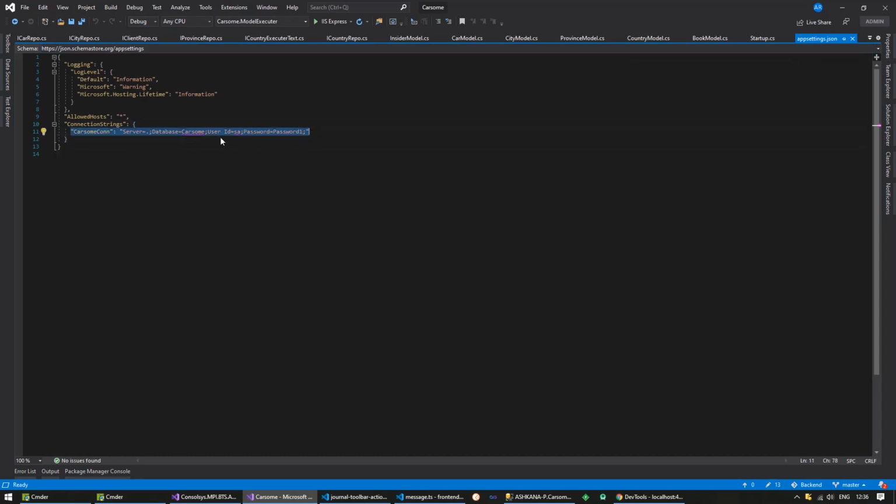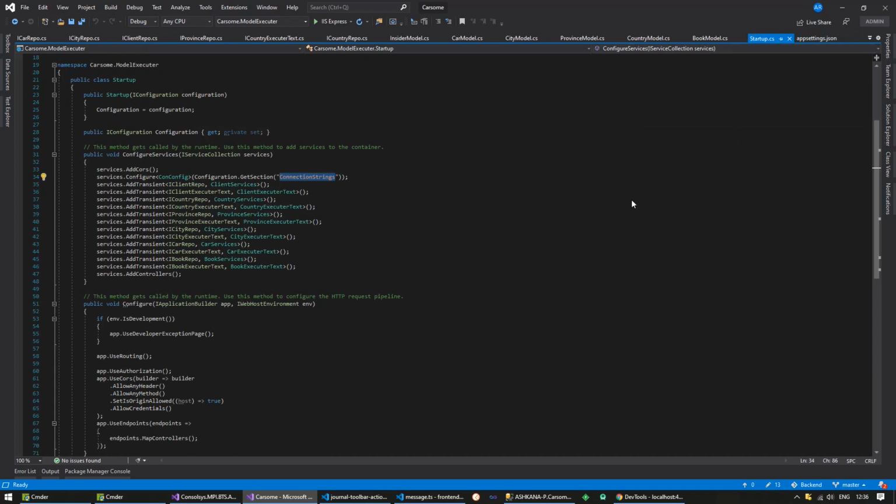This connection string has my server, my database, and user ID and password. I read my connection string from here. And then I define my dependency injections here for every interface I have, and define it for services and the text I implemented for those interfaces.